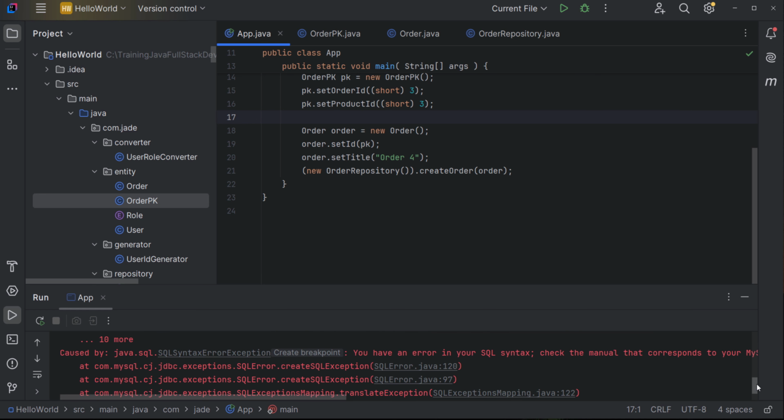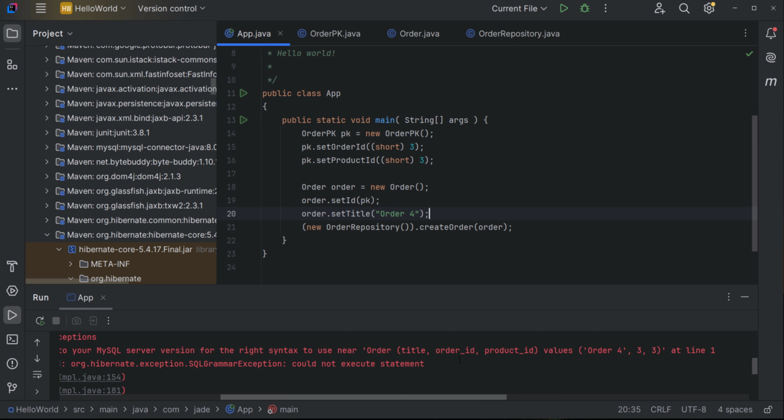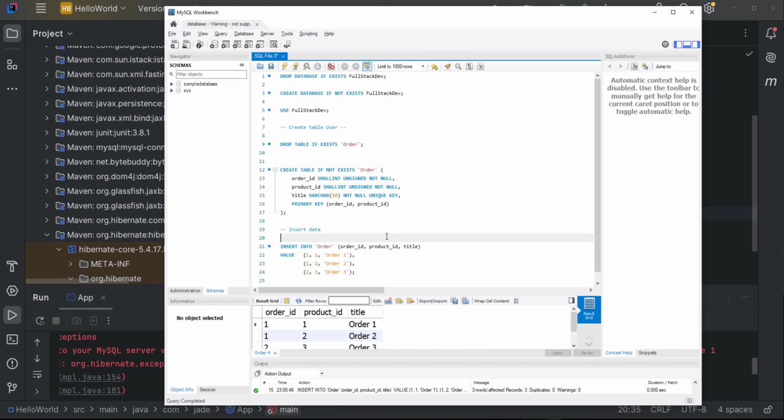We see another error, a syntax error for the order. I think the order is wrong. Maybe order is a keyword. Yeah, order is also a keyword in SQL.